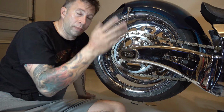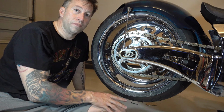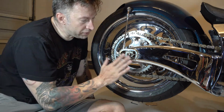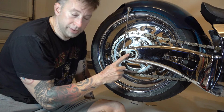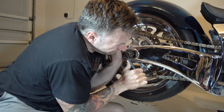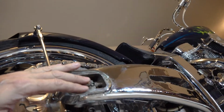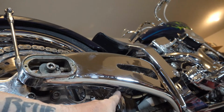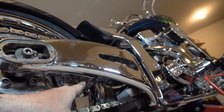But again, on a sport bike, you would definitely want to make sure that you're on it with your gear if that's what the book says. Now that everything's adjusted, all I gotta do is retighten the axle. Again, look at your manual and see what the proper torque is. Once you've tightened the axle on both sides if necessary, don't forget to go back and tighten your brake mount if you had to loosen one on your bike.